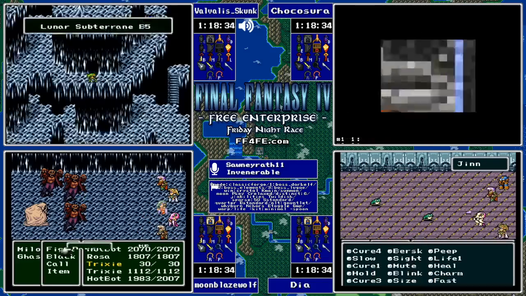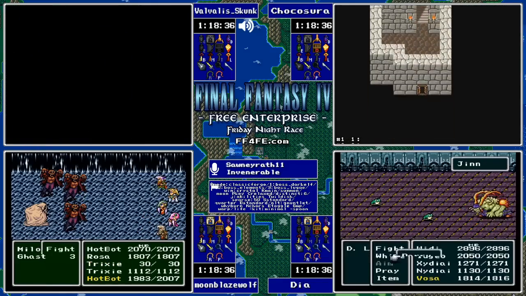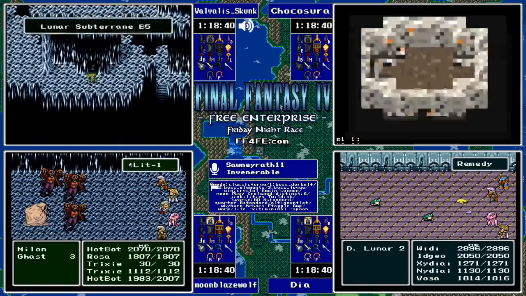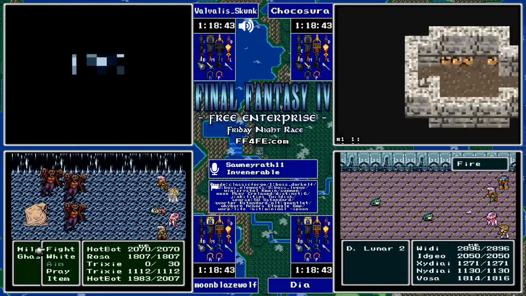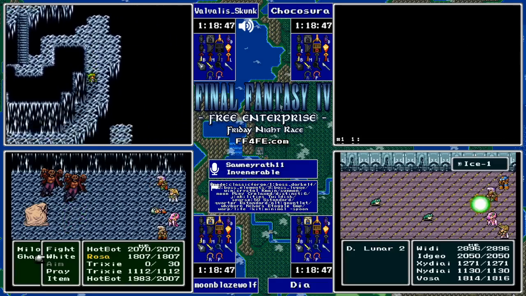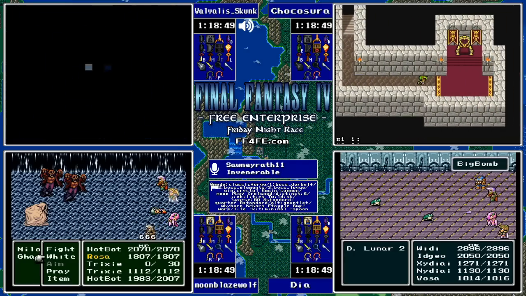Chokosura now going to the correct place to get his adamant. Good to see. And then we'll see where he goes. I believe he will be completely done with available spots on the Earth. We'll have to choose Giant or Moon. We know where the answer lies.